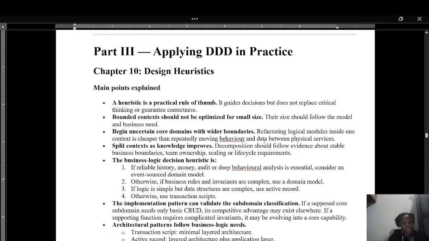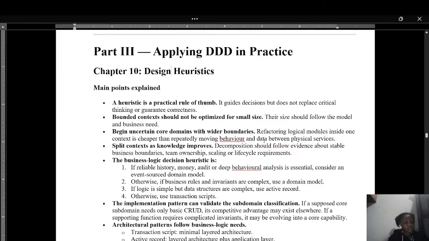So architecture is layered. You start from the UI, user experience, then to your application interfaces, to your applications, and then to everything, to your backend, to choosing your databases, whether you need to use a relational database or a non-relational database, and everything. So it follows a layered architectural design pattern.